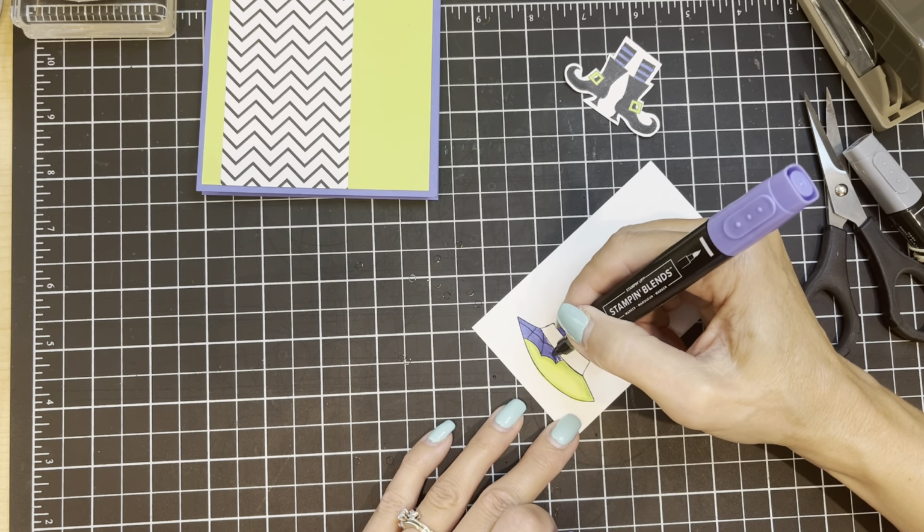All right, now the darker Orchid Oasis. I'm kind of afraid that my black lines are going to disappear, but we're just going to go for it. So I'm just going to outline the black lines that are already there. And this way, and this way. Okay, same thing. I'm going to leave that alone. I think it's okay.